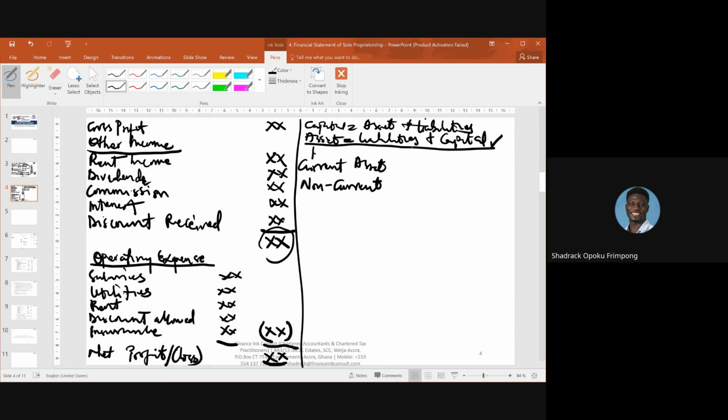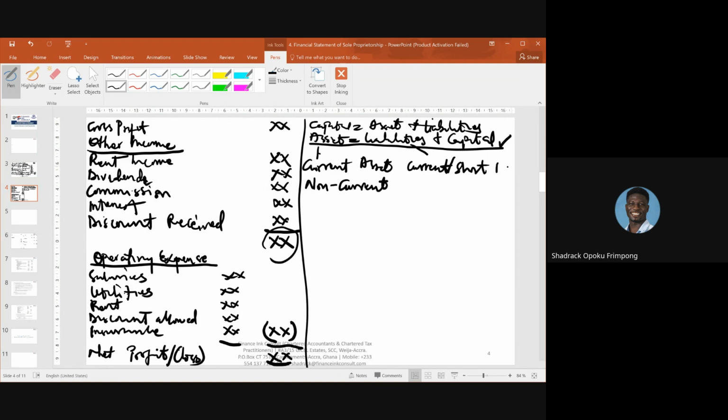Non-current. When you come to liabilities, realize that it can also be a current liability. What it means is that whoever gave you the facility, if it's a loan, expects you to pay the entire amount by the end of 2026. So by the end of the next financial year, this liability should have been what? Sorted out. So we sometimes refer to it as short-term liabilities.